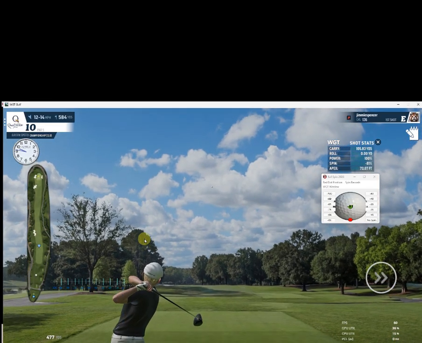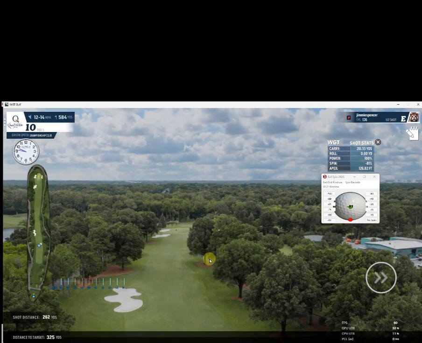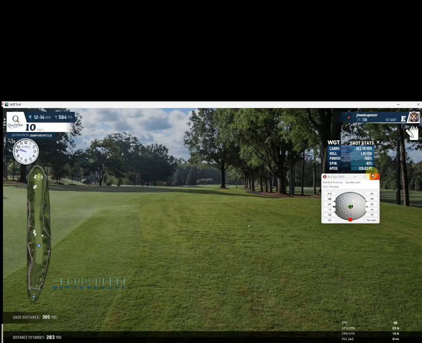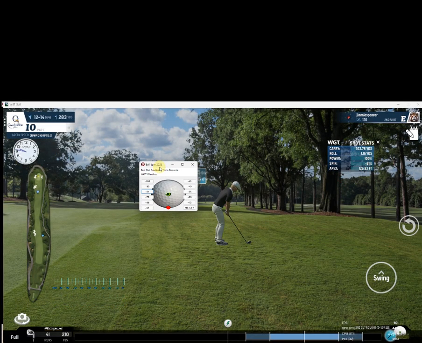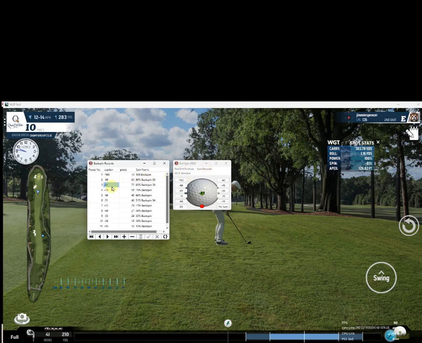The nice thing about using a starter ball too, of course, if you happen to lose it or something, it's no big deal. No matter where it goes, you're just worried about the backspin. So you see 81, 81. All right. So that's how the preset spin records work. I'm going to change this back to my.